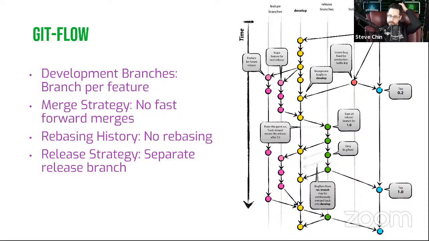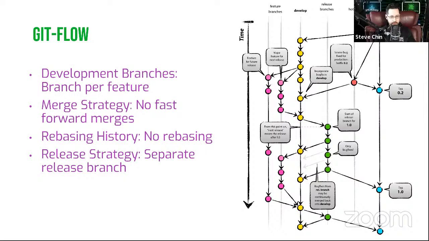So I think this is the most complicated, and it's most suitable for projects where you have multiple versions you have to develop simultaneously. A strategy like Git flow with all these branches lets you do that. You can maintain version 1 and version 2 in parallel because you have different release branches for each of the releases you're releasing. It can be overkill for anything which is web or SaaS based, because often in those cases what you care the most about is the latest release. You're not trying to maintain old versions and keep them updated in parallel.